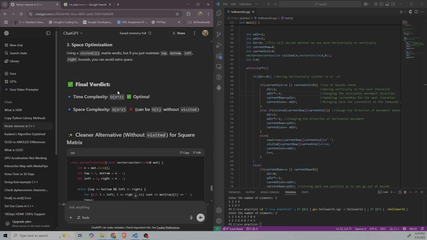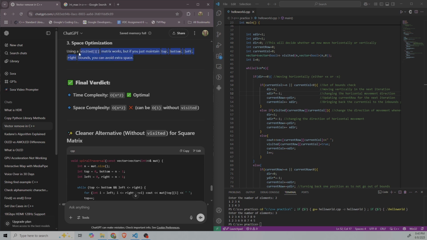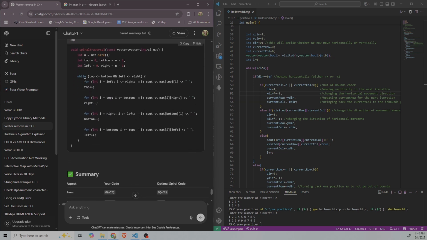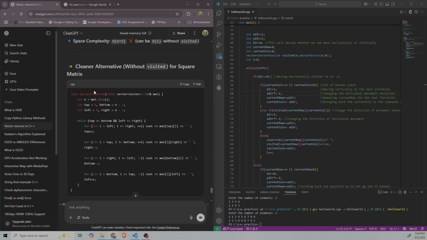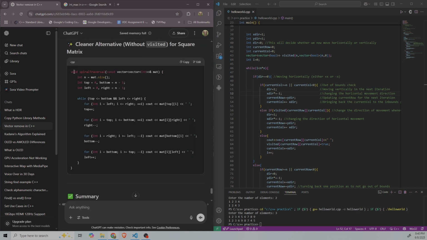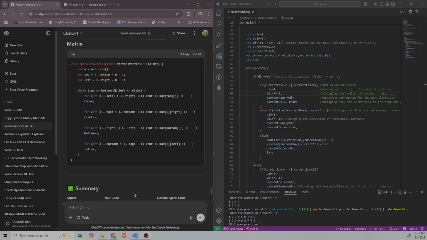This I still have to figure out, the space optimization, the way it is doing it, kind of. So you can try it out if you want to as well, or we can just move on to the next question. Okay, so this space optimized solution is very simple, very simple.